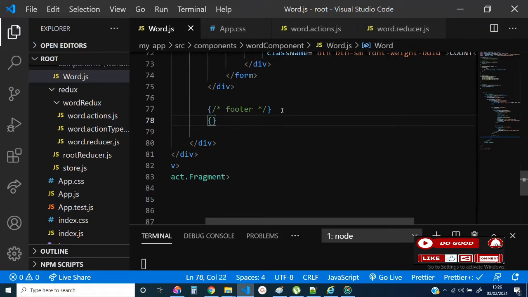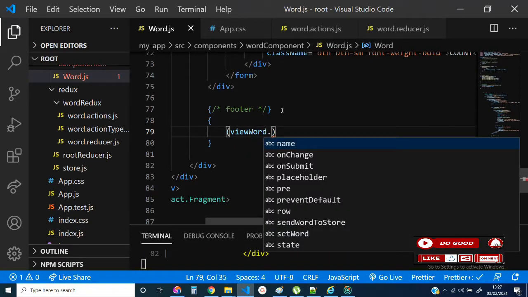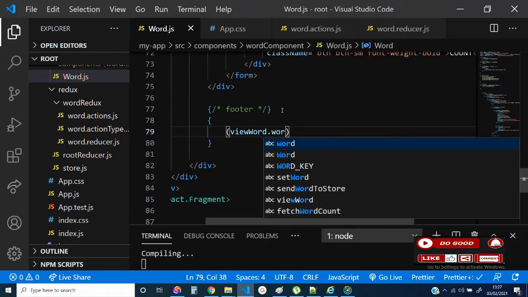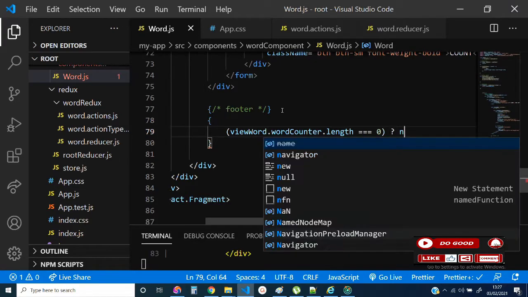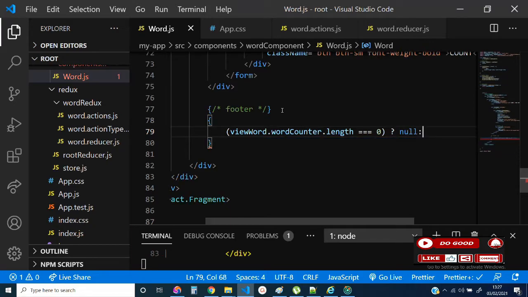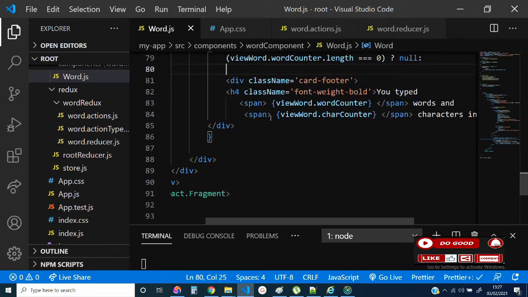So we say if view word dot word counter dot length equals 0, then display nothing. Otherwise, display the footer. Okay, so that is that to handle the if statement.